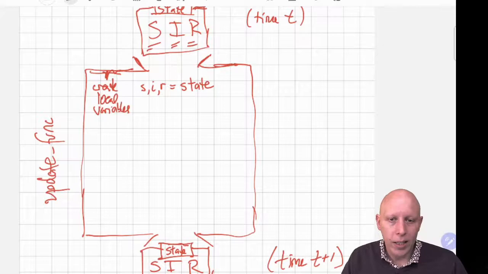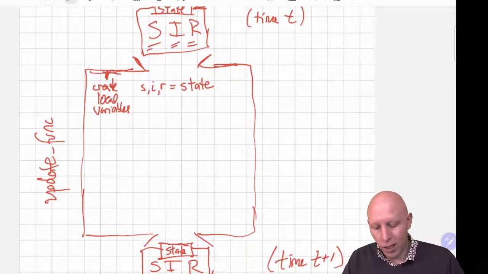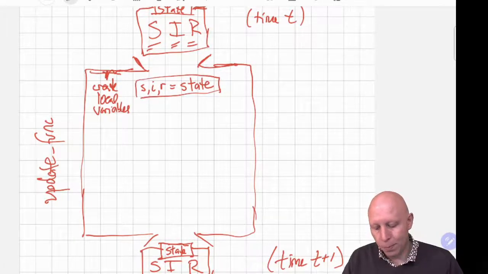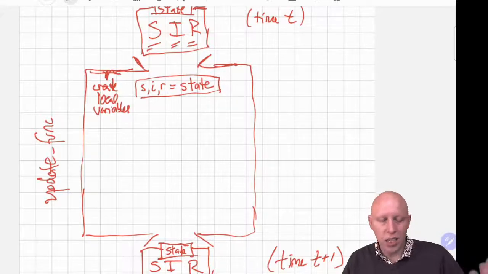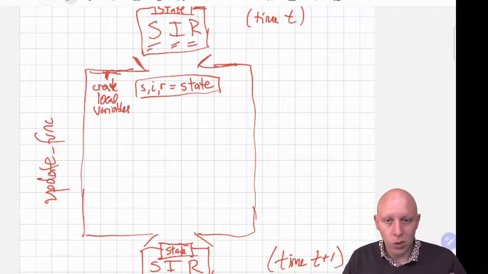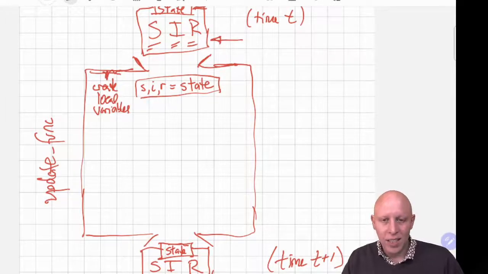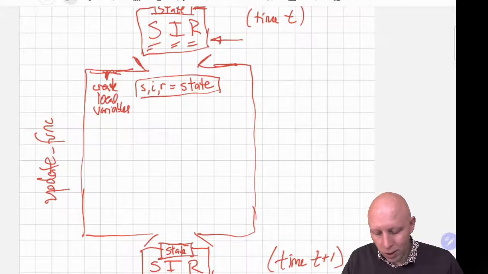Now, in the past, I've had issues with using this as the way to collect these variables from the state object. The state object was kind of out of order. So even though it was defined in terms of S first, then I, then R, somehow the variables were out of order.